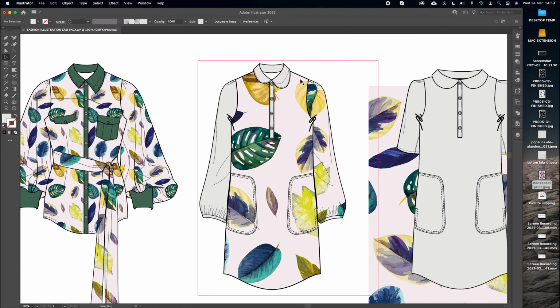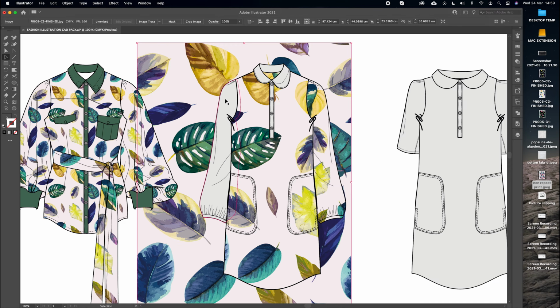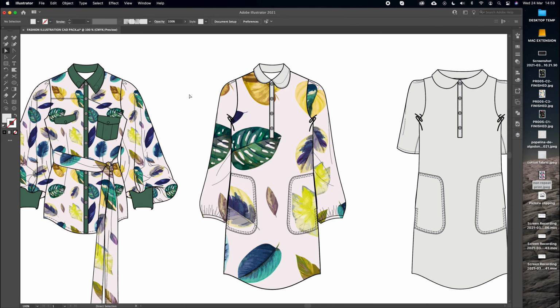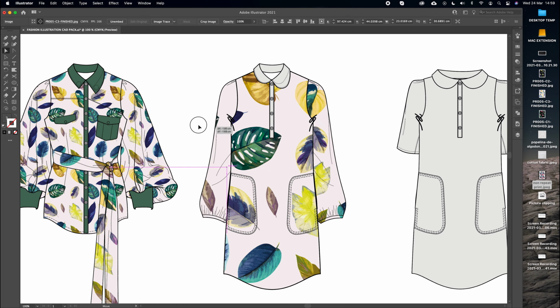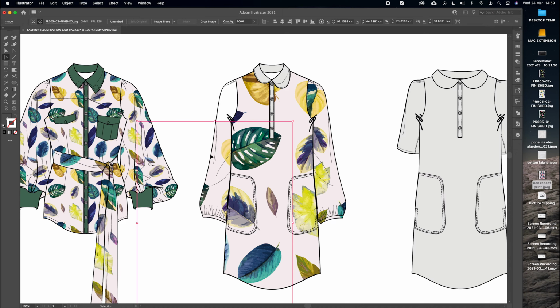And once again, let's get my print, which is over here. Click and drag it over. Let's then select my sleeve, hold down the shift key, select this one. Let's right click and then make clipping mask. Sorry for the noises in the background. And let's just select this item here, and I can then just move it around. And I can even once again get my big selection tool and just make this ever so slightly smaller, move it around to create the perfect placement.